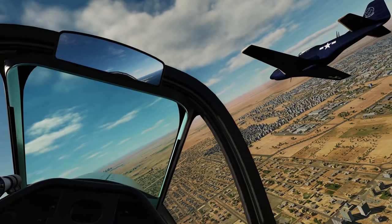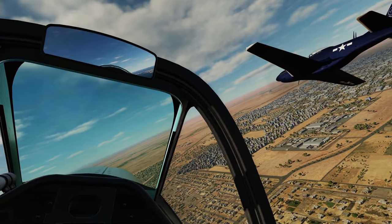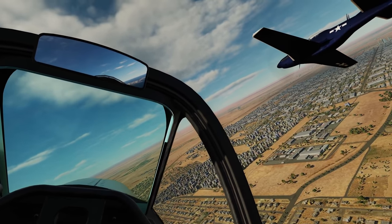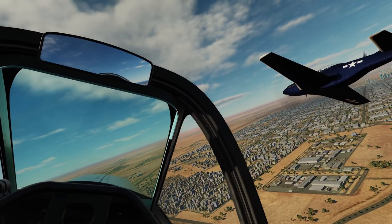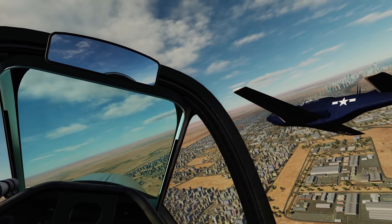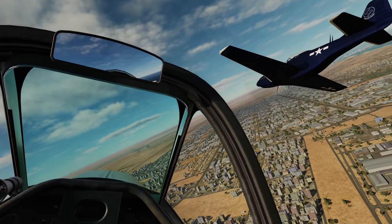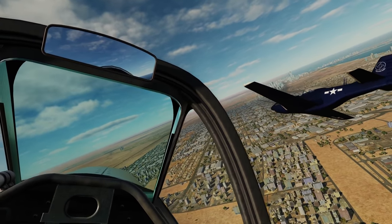But I could feel every time Dave touched the pedal or the stick, I could feel that thing wiggling about, up and down and left and right and yaw and everything. And how much you could, not literally, but almost do it with your eyes closed. Yeah, it's a very, very good aeroplane for talking to you. You can feel everything through the seat of the pants on the Chipmunk. Roger.